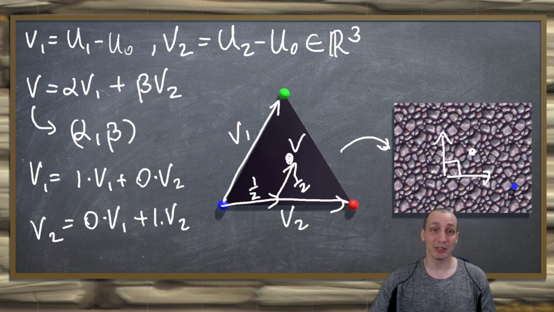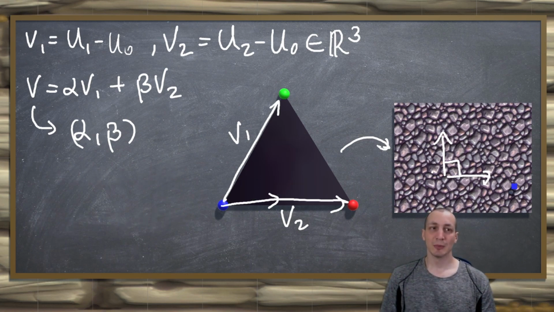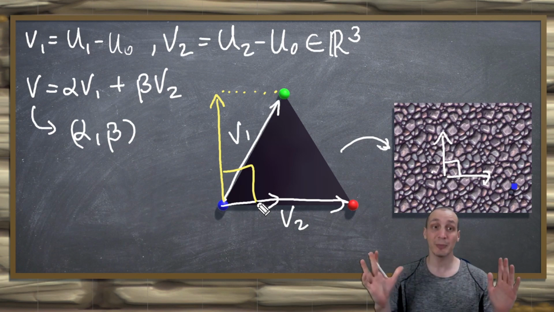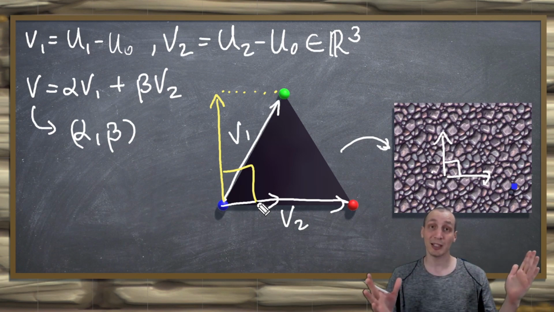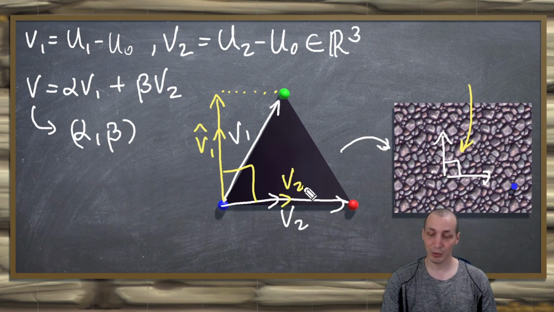So if we really want to do something which is distance preserving, I need to somehow start with 2 vectors which have size 1 and have 90 degrees between them. And if I can do that, then this map will be distance preserving. So let's try to fix this process. Okay, so instead of taking V1 and V2 as they are, let's start with V1 and move it in a parallel way to V2 until we get a new vector which has 90 degrees. So this is already better, because if we start with this vector and V2, then we have 2 vectors which have 90 degrees, the same as we expect. Moreover, we want them to be of size 1, so let's say that this is size 1, and this is size 1, and call this one V1 hat, and this V2 hat.